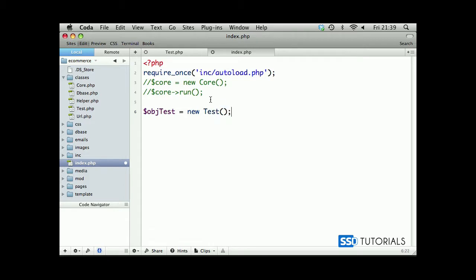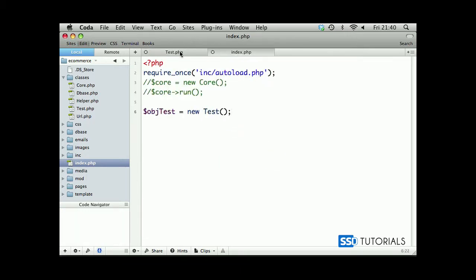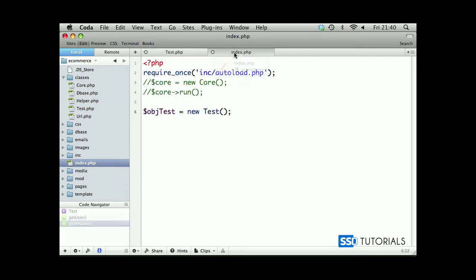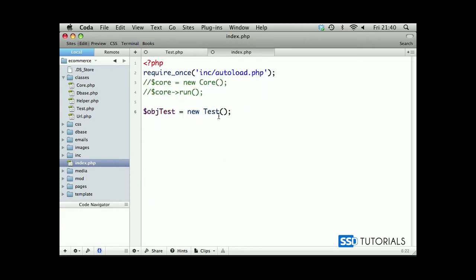We are instantiating this class because we will be using the get user method. If we were about to use only the get f name method, then we wouldn't need to instantiate this class. But because this class has static and non-static methods, we are instantiating it, because in order to call get user, we need to have an instance.